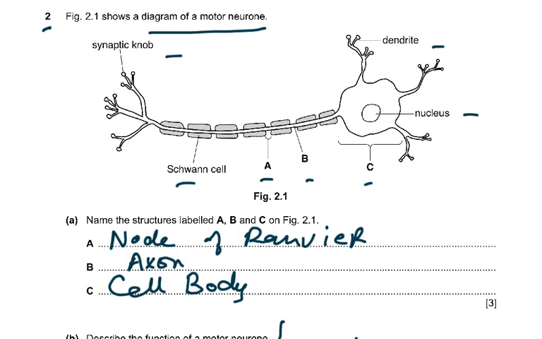The answer to that is very simple. The Schwann cells wrap around the axon. This is the Schwann cell, and it wraps around the axon to form the myelin sheath. So this is the myelin sheath, and then this insulates the axon. So the action potentials can only occur at the nodes of Ranvier, here, and local circuits form, and then it jumps from node to node like this. So it jumps from node to node, and the wording for that is saltatory conduction.